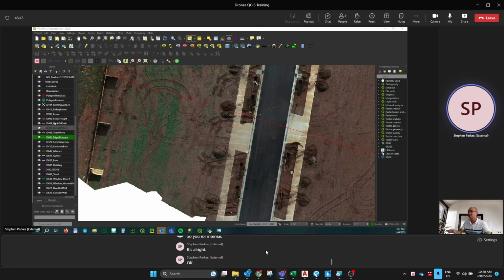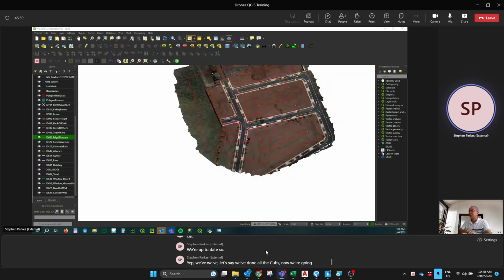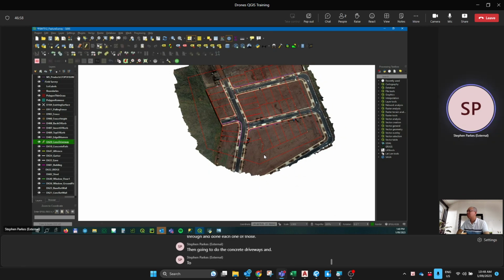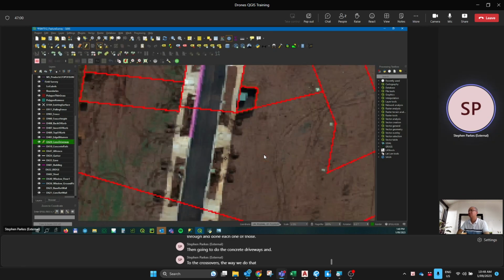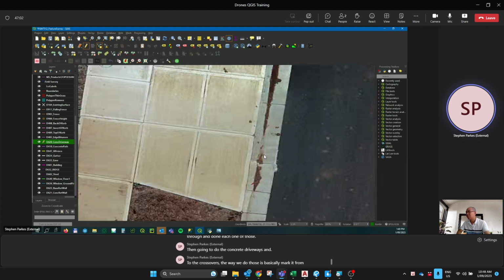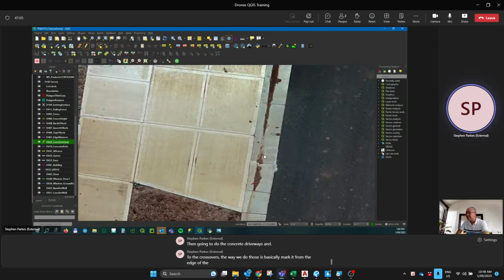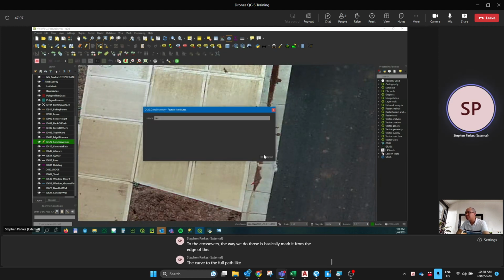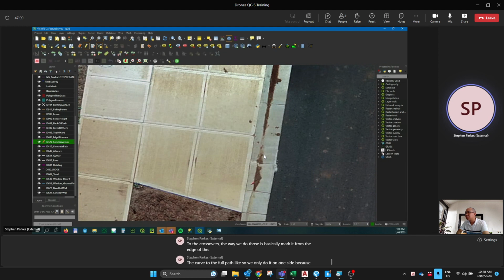Okay, where are we up to? Let's say we've done all the curbs now. We've gone through and done each one of these. Then you're going to do the concrete driveways and the crossovers. The way we do those is basically mark it from the edge of the curb to the footpath, like so. We only do it on one side because we're going to do the footpath down the other side.